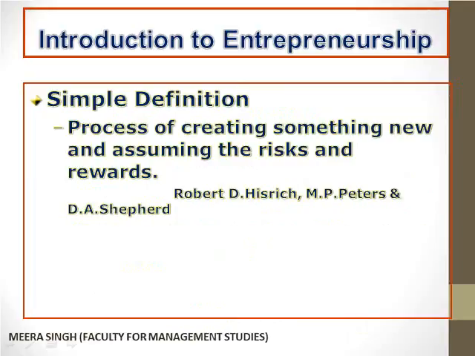Now there's again a simple definition. It says that the process of creating something new and assuming the risks and rewards means entrepreneurship. So innovation is always directly proportional to entrepreneurship. But what exactly innovation means is that it's not like one has to invent things, but it is like thinking out of the box. The same traditional thing can be implemented with a new approach, and that's the way entrepreneurship really works.